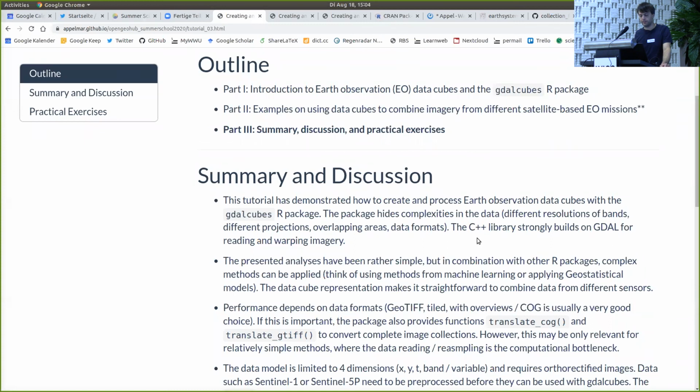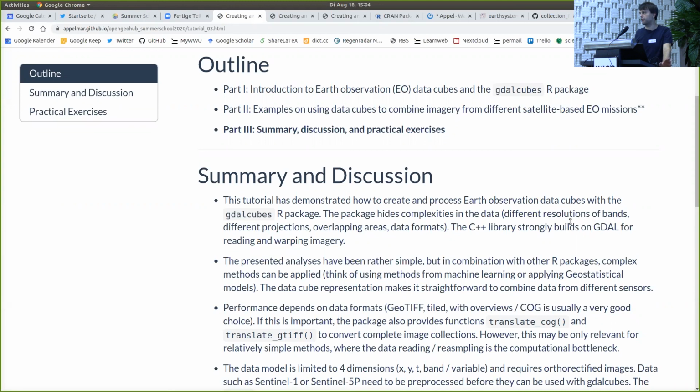So the package makes some things easier. It hides some complexities in the data, like different resolutions of spectral bands, different map projections of different images, some overlapping areas and data formats and all that stuff. And for that, the whole library strongly builds on top of GDAL.